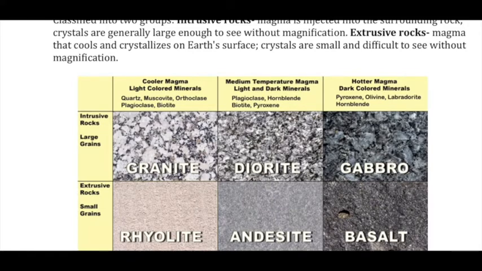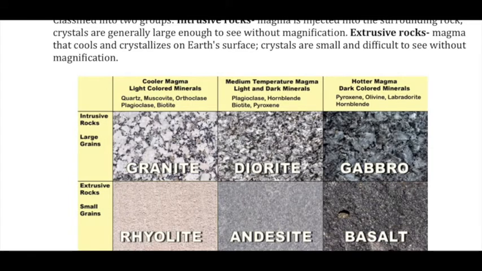Now, the minerals that come out are based upon how hot the lava is. So let's say that you have a melting point for a certain mineral, and then a different mineral has a higher melting point, and then a different mineral has an even higher melting point. All right. So let's look at the left. Cooler magma. So let's go backwards. Let's take the hotter magma.